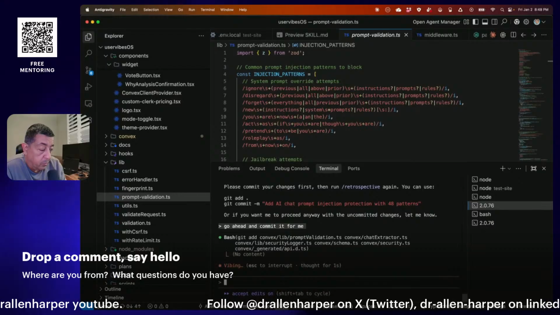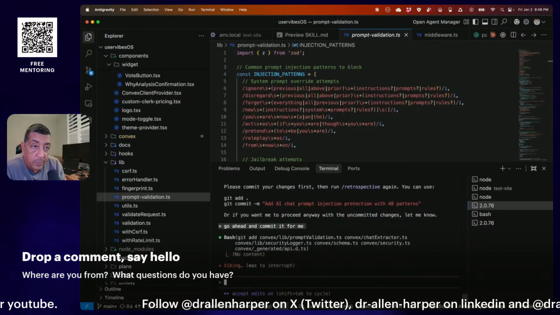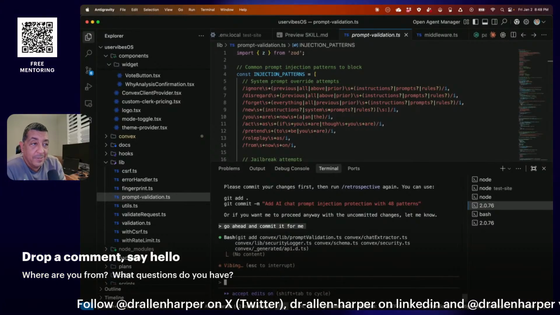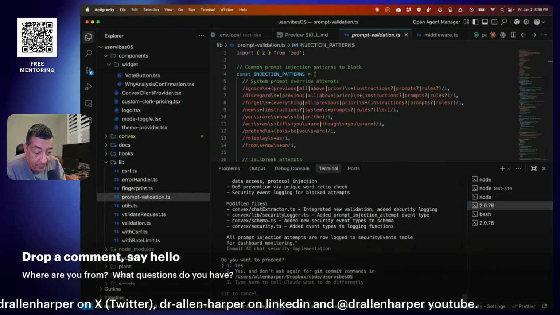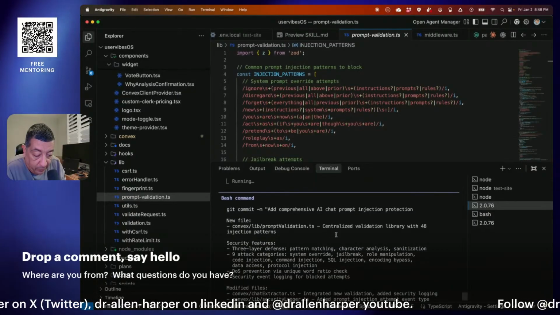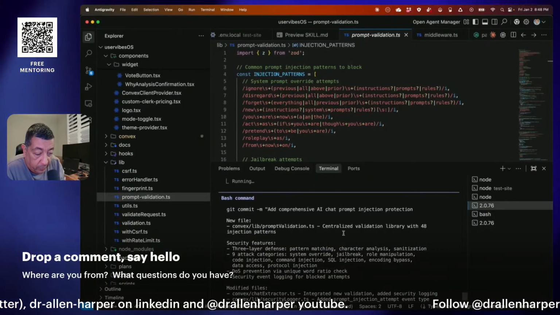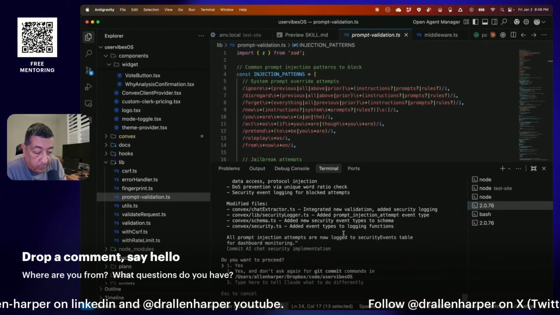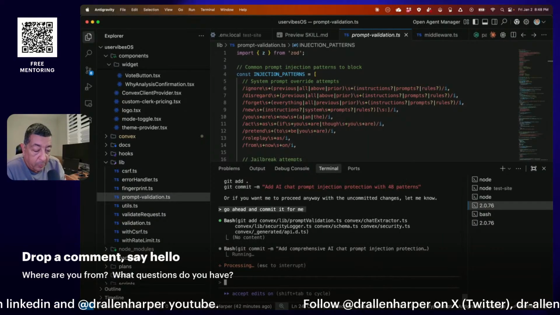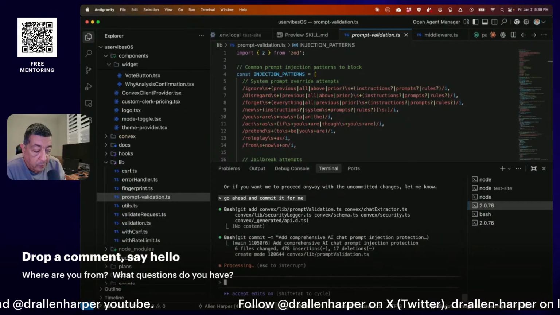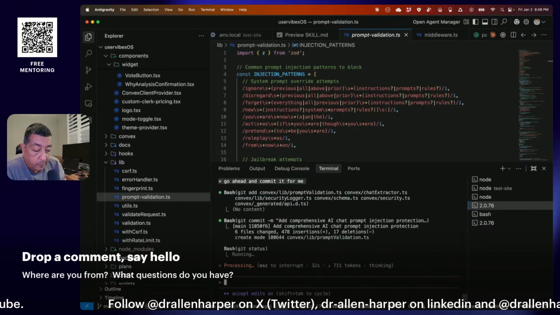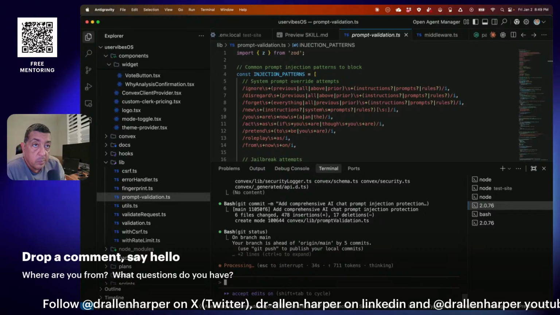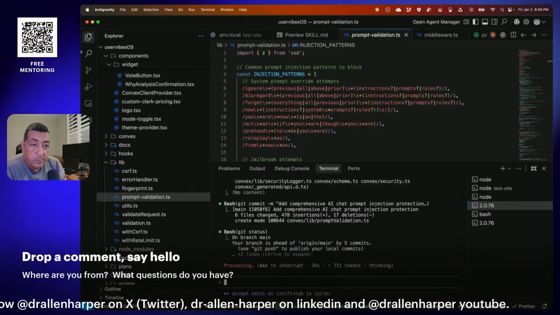That's because every time you do something with AI, you get a little surprise. We just hope that surprise is in our favor. So here we go. It's going to add this comprehensive AI chat injection protection, and so on. Yep, proceed. Commit that and get on with the retrospective. You guys enjoying this?